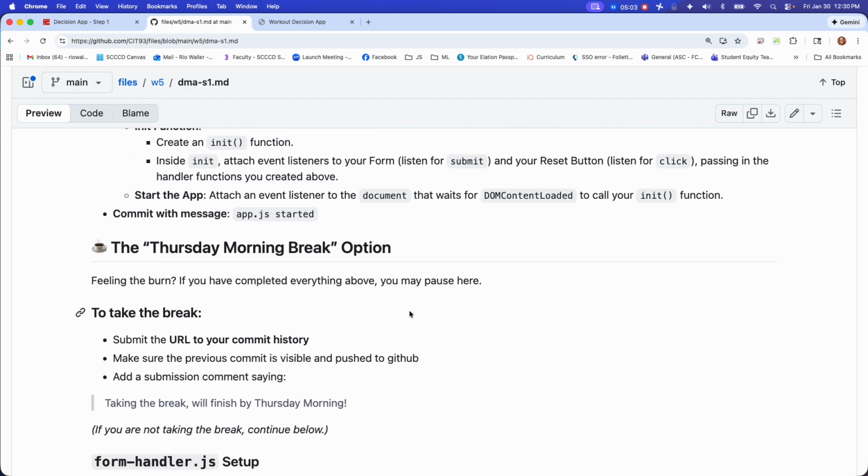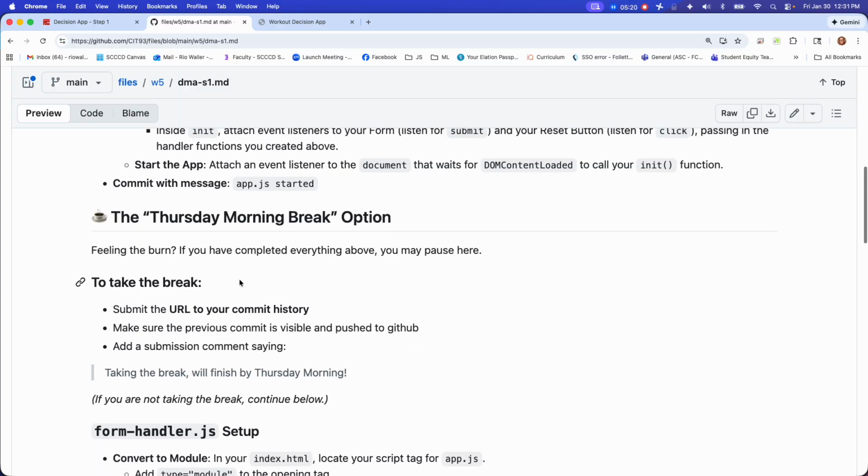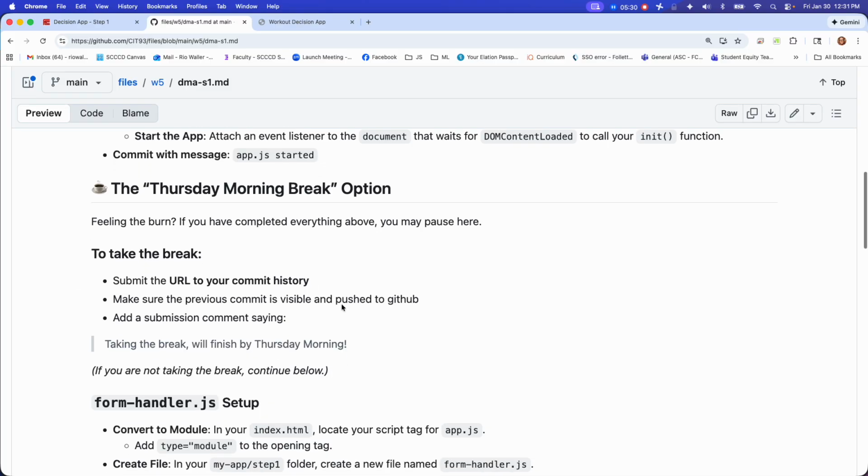Now, this is where if you have the energy, I definitely recommend continuing because at this point, you're going to hear me say this many times, the more ahead you can work, the better you can actually get help if you need it. In this case, I'm actually offering a different kind of break because we have a code along, but not the AI and not the U code for this week, because this is your U code. So you can take the break.